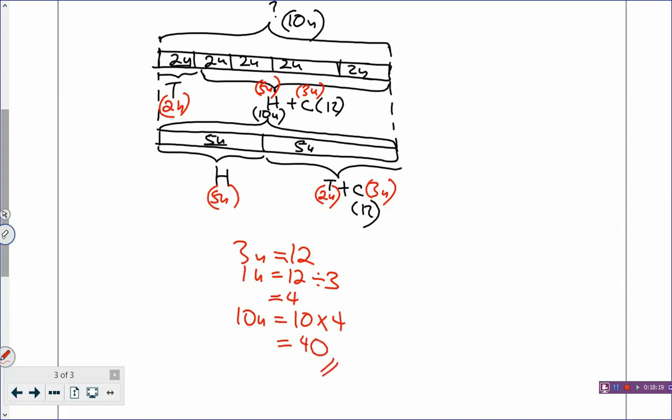Okay, so what have we learned today? Now we have learned how to make the denominator the same, and we also learned how to drop down the model. So when do we make the denominator the same? When the fractions are referring to the same group. And when do we drop down the model? When we are unable to cut the model into a certain number of boxes. Then we drop down the model.